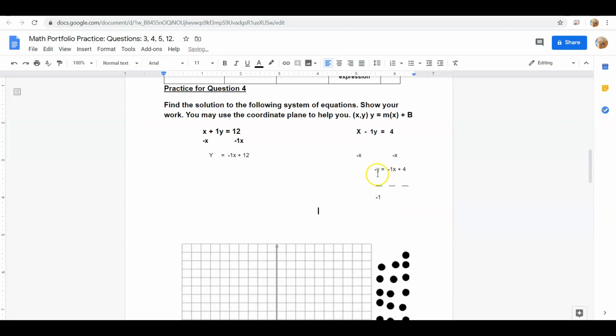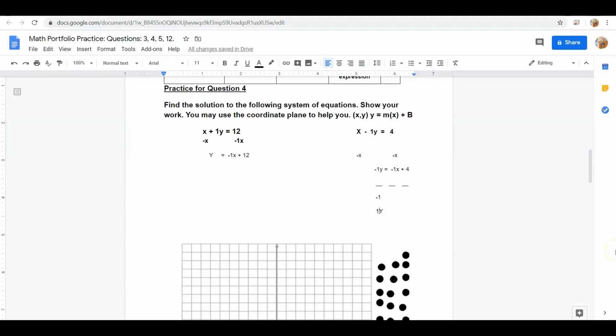So my negative y divided by negative 1, my y times 1 will be y, right? 1 times 1 is 1, or, sorry, divided by 1. But the negative sign in these two cases will turn the answer into a positive. So I'm going to be left with positive y. So again, if we have negative y, and we put that 1 there to make it more apparent to you, negative 1 divided by negative 1 is going to be positive 1, and then my y drops down.